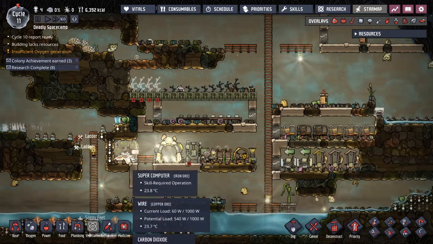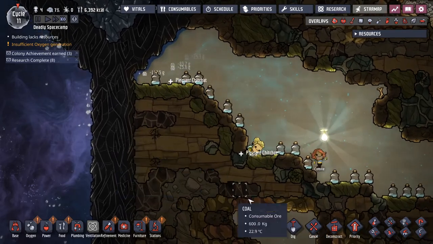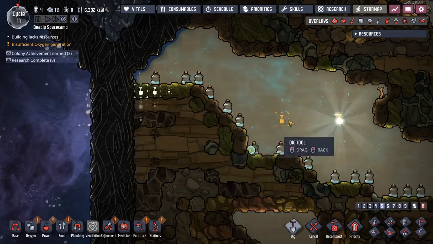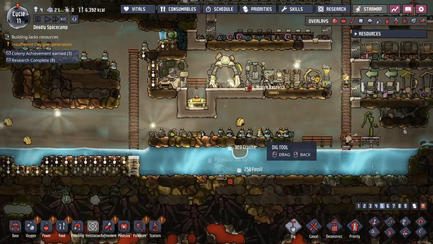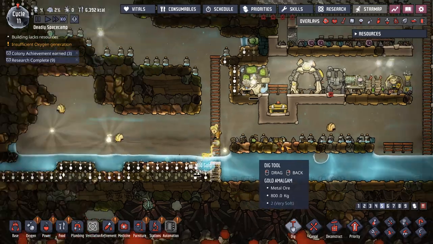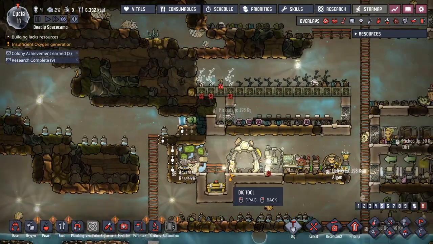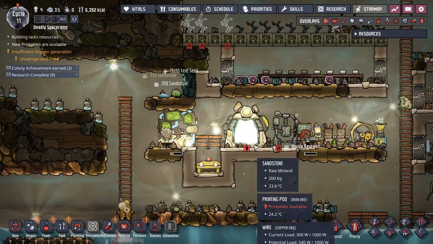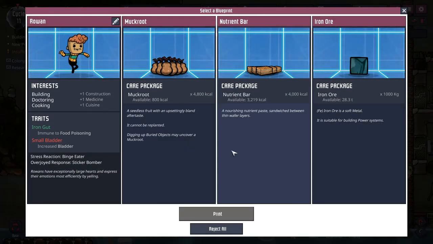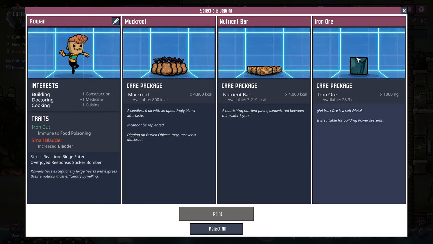Oh, let's up your priority. And slowly dig this side down. Making progress. Who do we have? Small bladder isn't great. I think I want resources. I think I'm okay on food.